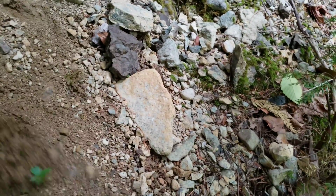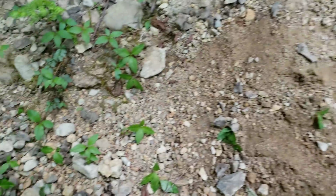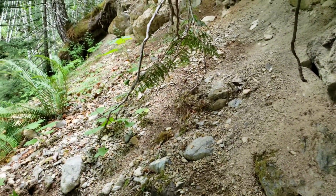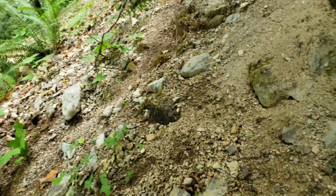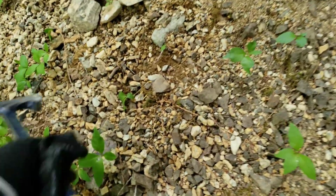Pretty sketchy here. So we moved around a few more rocks, didn't find anything. Found another piece of similar quartz, but it was barren other than the occasional speck of chalcopyrite. So we're going to continue on the creek and see what else we can find.